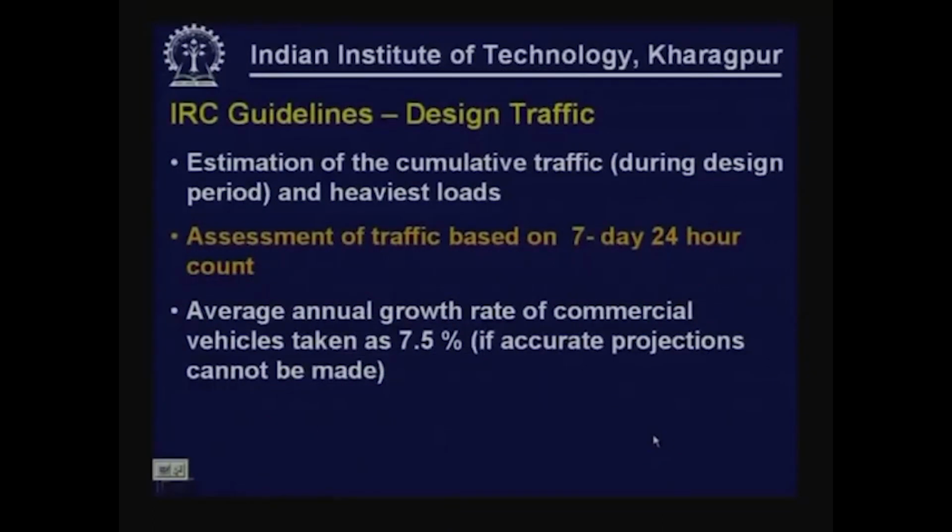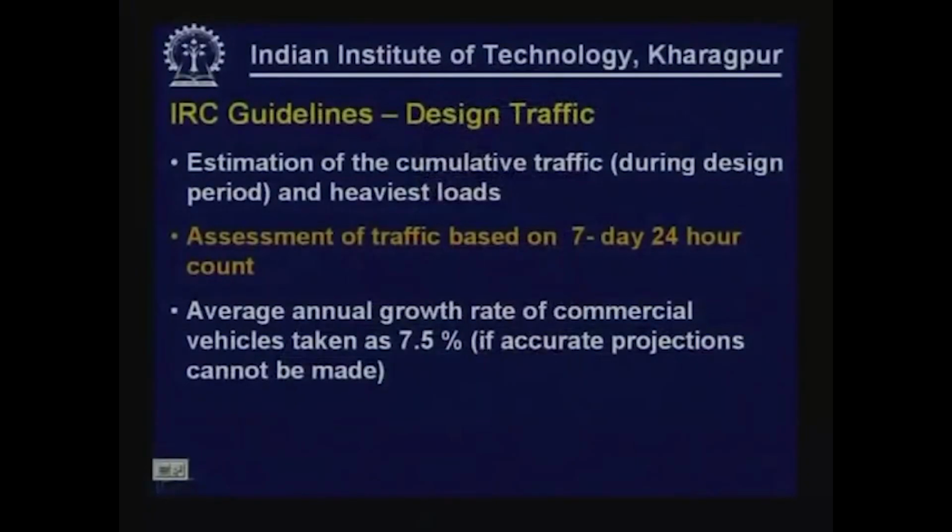So, if we know how many repetitions are going to be applied on the pavement during its service life, 10 years or 15 years or 20 years, it could be 50 million to 100 million. If you know the order of magnitude of each of those loads, we can apply that load on the pavement, analyze it, calculate the tensile stress, and calculate the stress ratio. Using the stress ratio, if you know 5 to 6 ton loads, about 10,000 loads are going to be applied, the total damage caused by all these 10,000 loads of this magnitude can be computed using these expressions.